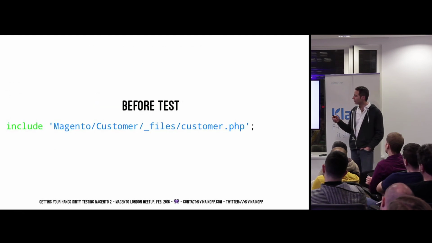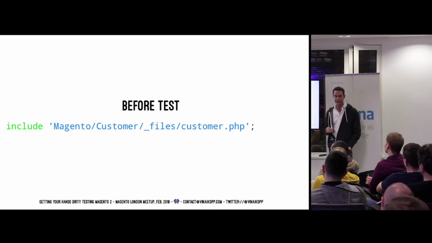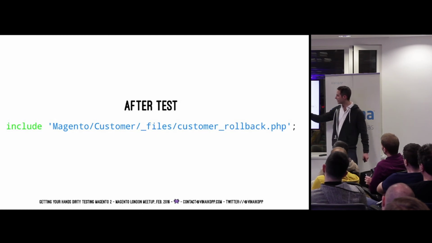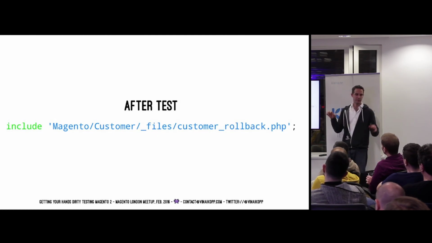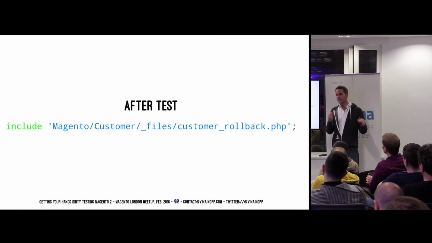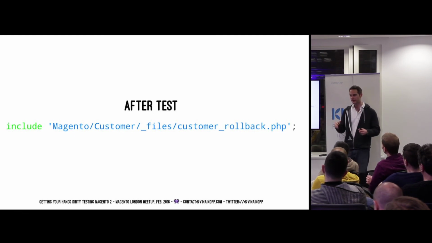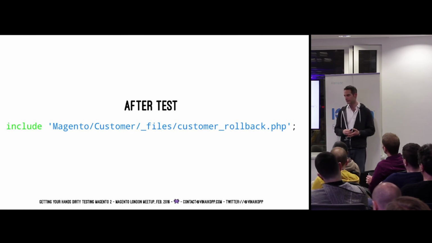So all the core fixture files that are included before the test, for example, this one that creates a customer, come with a second version of it, which is _rollback.php. So based on the file name, if transactions are not used, it will automatically try to run this file and include it after the test. And then the fixture will be reverted again. However, if I created additional entries in my test, I would have to clean that up manually, right?